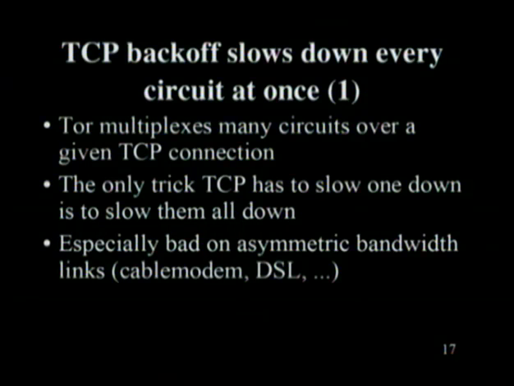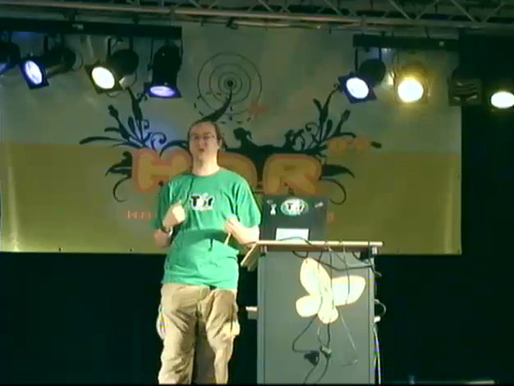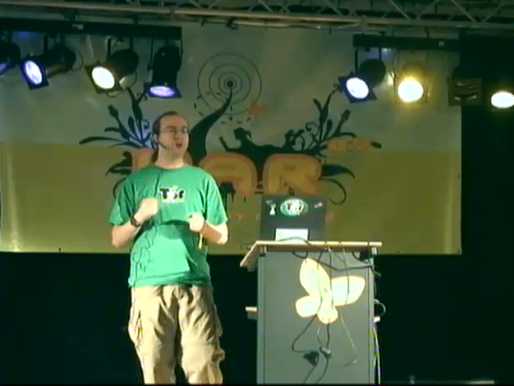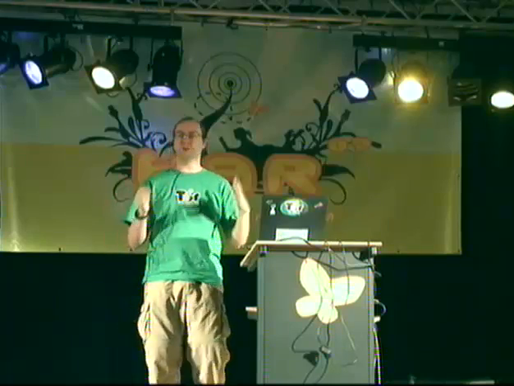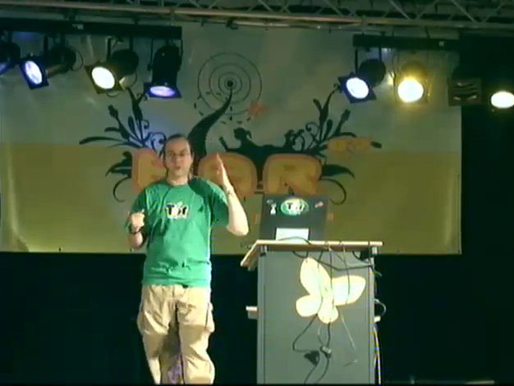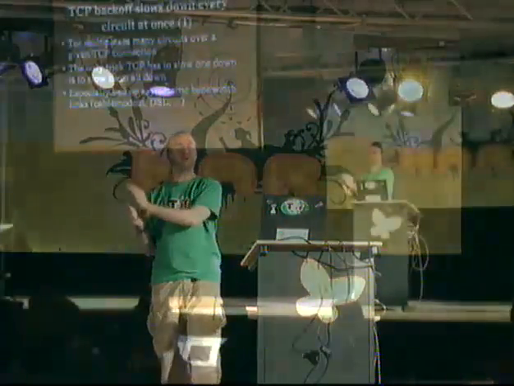And TCP really wasn't designed for that sort of thing. It's only got one trick when it wants to slow you down. And that trick is, I drop a packet, and hopefully your window goes down, and then you'll start sending less stuff. So the other way to look at that is, if one of those connections is sending too much traffic, then all of them get punished for being too fast, and it's going to slow all of them down. So we need to figure out how to break that up so that we don't have one TCP stream sending all of them, but we have a whole lot of different streams.